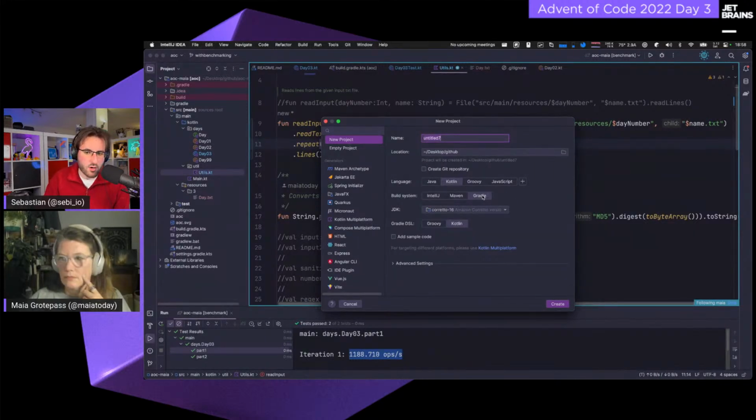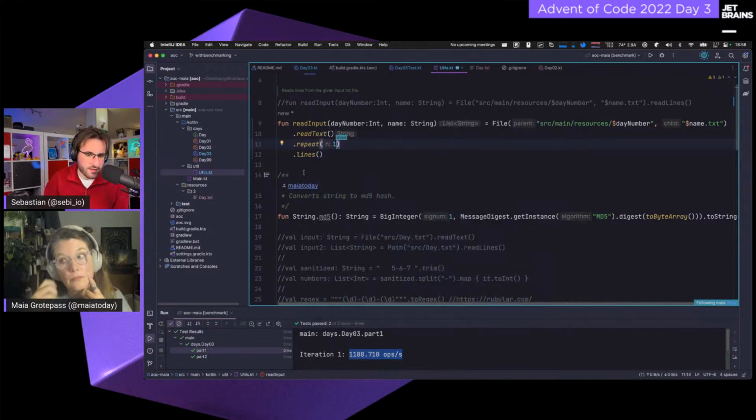If you copy-paste your sources into that project, you should get the same little run buttons and it should work just fine. Then you can play around with Gradle, but be advised that Gradle's a little bit of a different beast. Anyway, back to you, Maya.